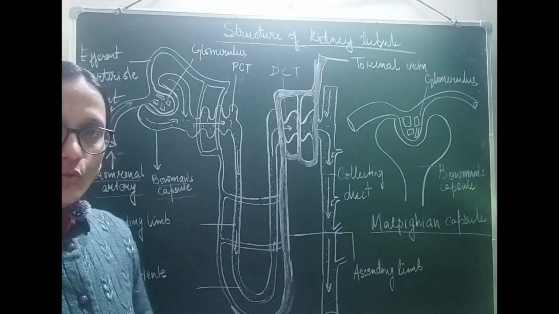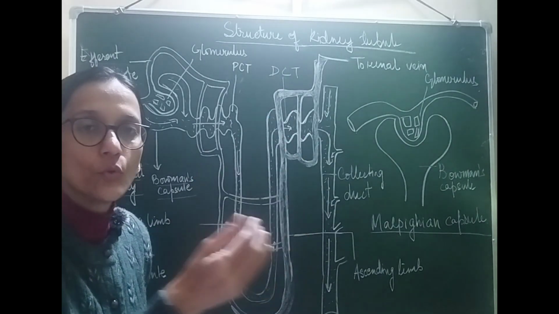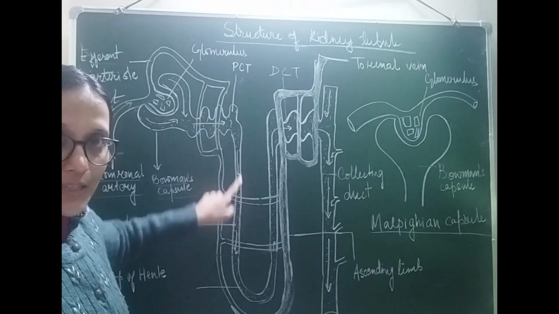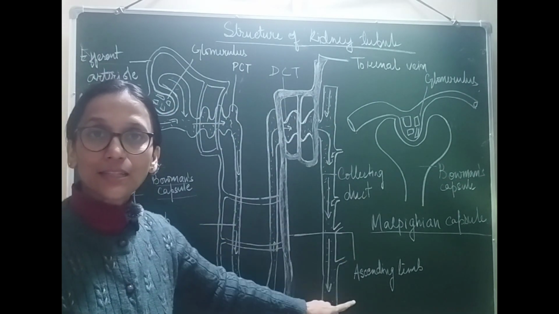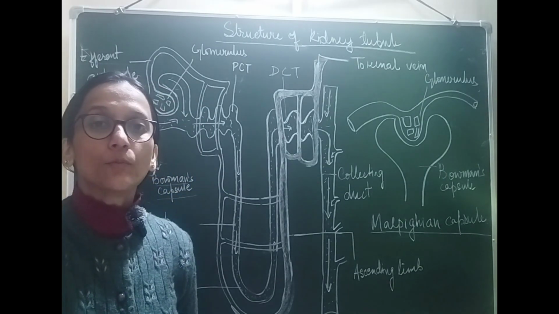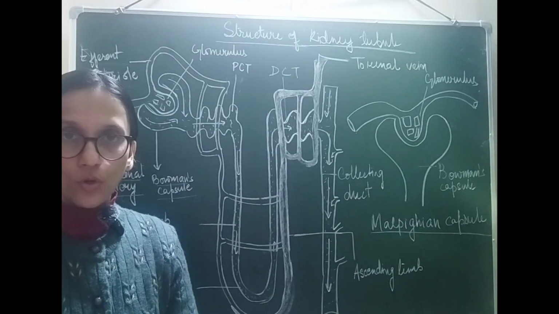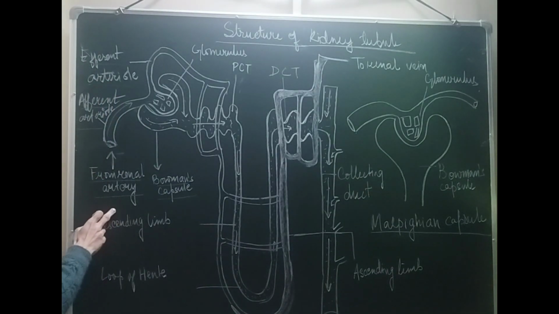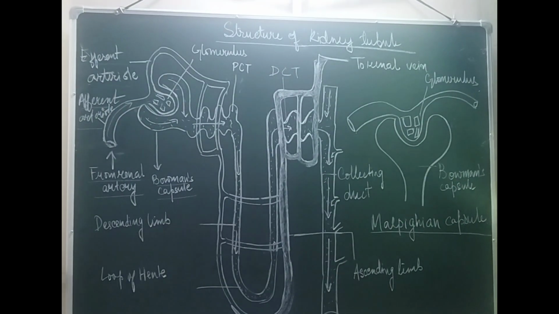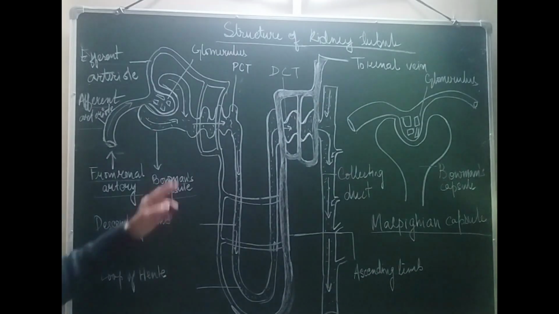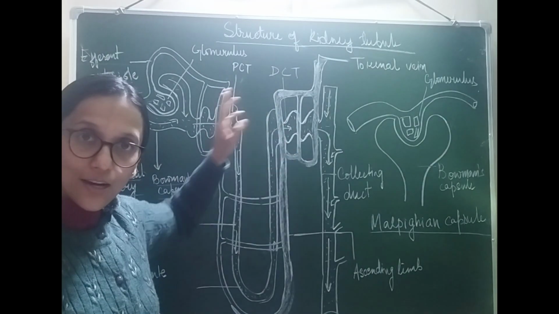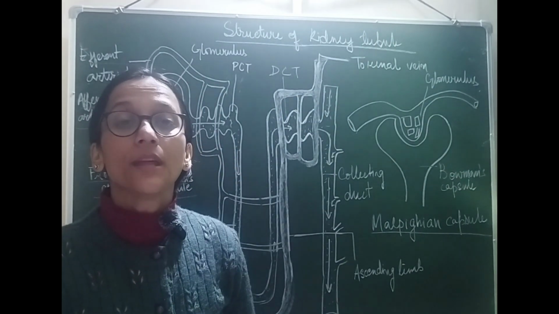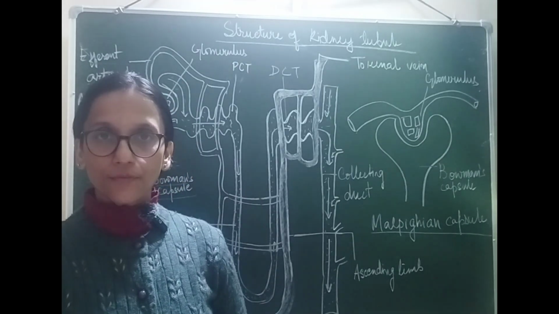If you are asked to write a flow chart showing the flow of nitrogenous waste, then you are just going to mention Bowman's capsule, PCT, loop of Henle, DCT, collecting duct, and this collecting duct finally opens up into the ureter. That's all. But if you are asked to write the flow of blood, then it will be renal artery, then afferent arteriole, then efferent arteriole, which will open up into vasa recta, from here into the renal vein, and the renal vein will finally open up into the inferior vena cava.